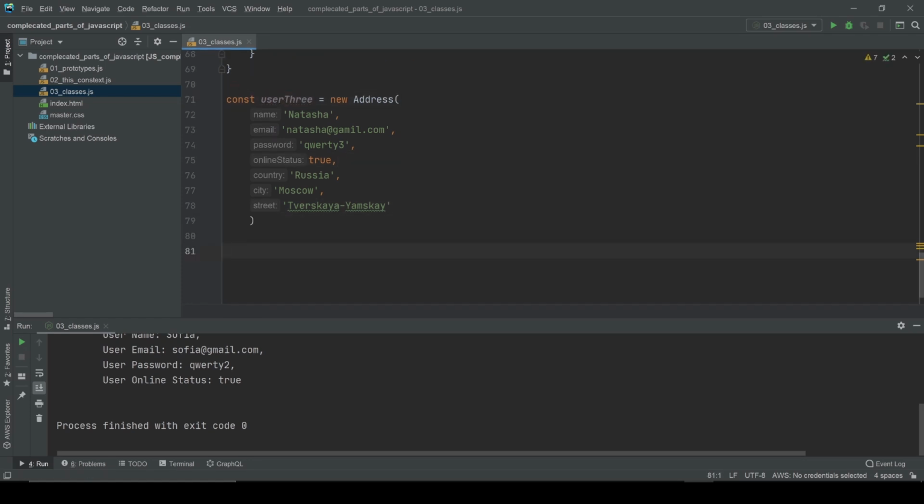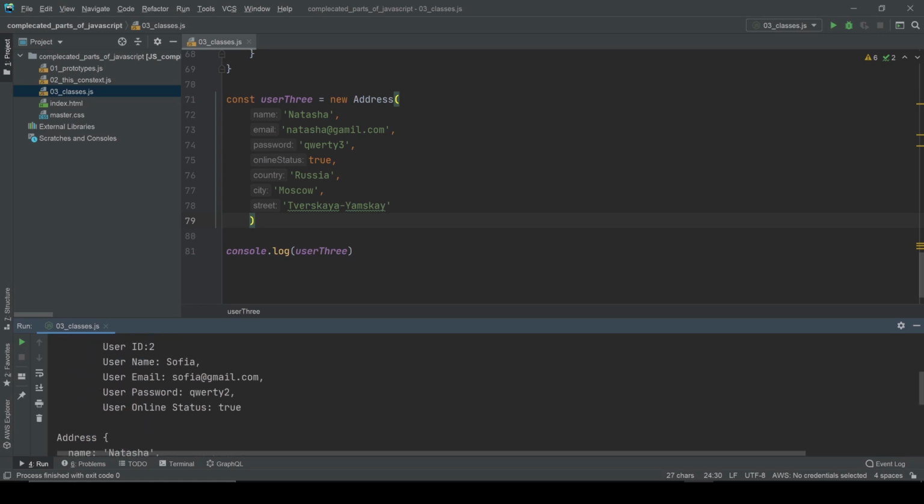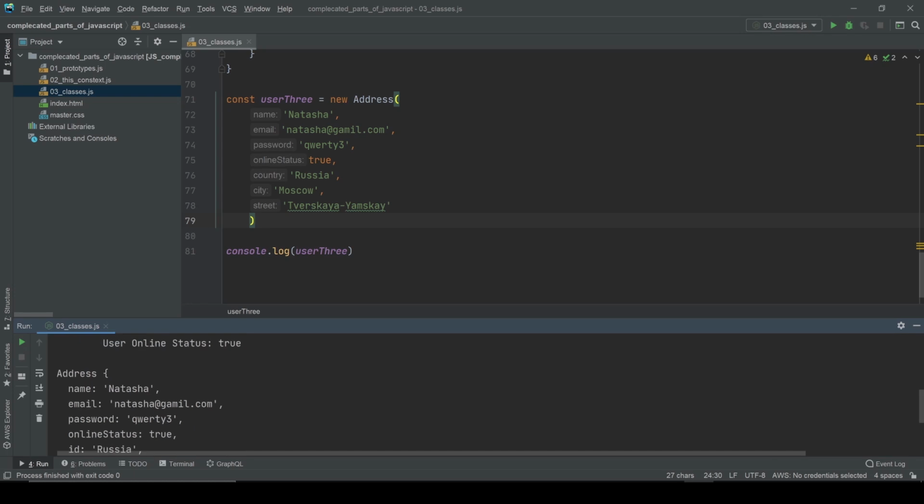Now let's print. I'm gonna console log user3. Let me see. Alright, so we print the user Natasha with new properties. It's country Russia, city Moscow, and the street. And also we have the previous users, user1 and user2.